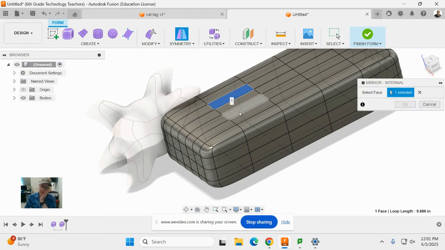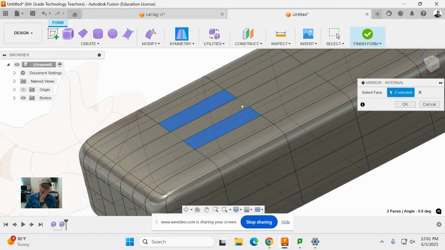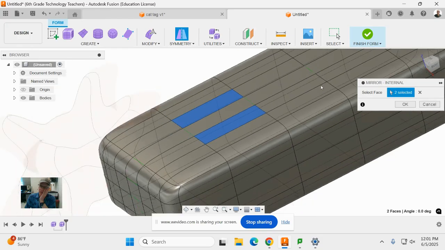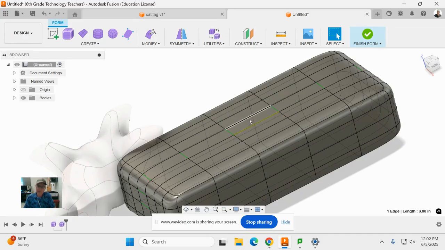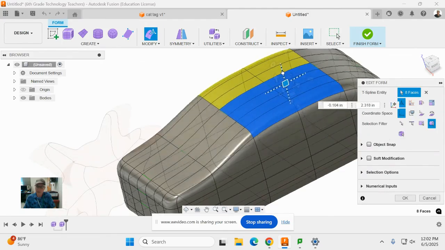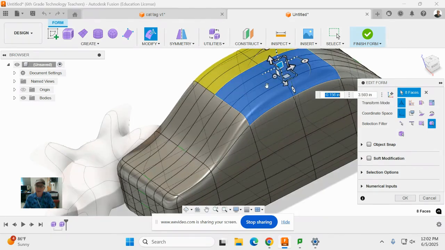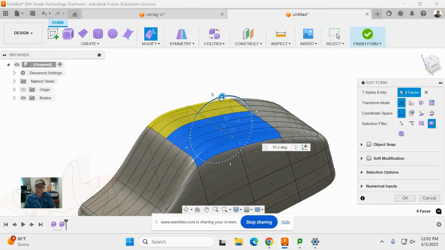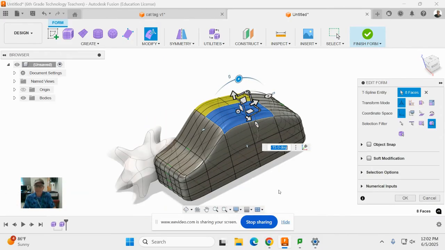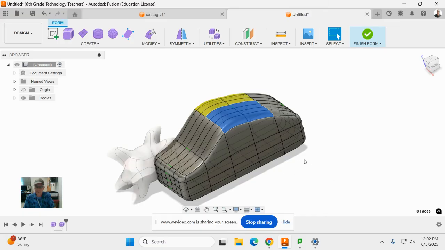So for a car, when you do the symmetry, you can go click, click. You see, because it's an odd number, you get these green lines to show where the symmetry is. And then, holding shift down again, if I want to move these and make like a roof out of this, I can go to modify and bring the whole thing up. And this is kind of cool because you can make it aerodynamic by twisting around the X and so on. And you can very quickly get very complex faces.